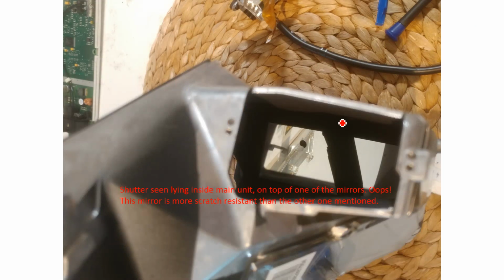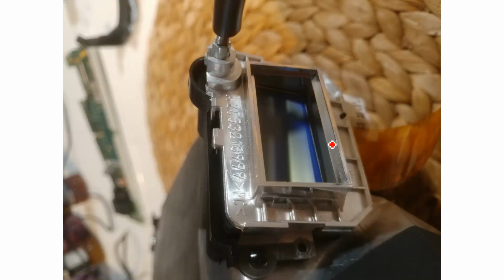Okay, so you can see in here on top of that mirror I was talking about earlier, the shutter just fell in there. It's sort of lying there, and as well, I think, as one of those black plastic tabs, because I wasn't very careful removing it. This mirror doesn't have that coating that the other one had, so I think it's a little bit more scratch resistant. Anyway, I just tipped the HUD back up and the shutter fell out. It's all good.